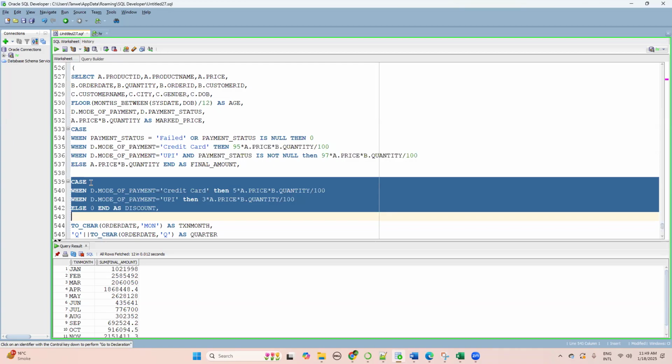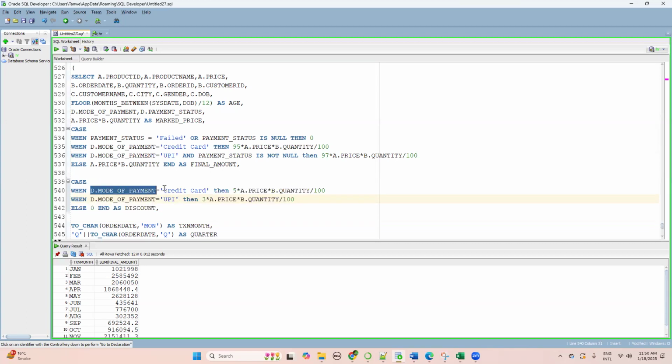So whenever you will make payment on Flipkart or Amazon, Zomato, any other platform, you will see at the final page, they will show you the discount as well, no? They will show you the final amount. Along with that, they will show you discount as well. Hey, you have made this much discount, we have given this to you, right? That is what we are deriving a column to show the discount as well to the customer. So here we are telling if mode of payment is credit card, we will give you 5% discount. If it is UPI, we'll give you 3% discount.